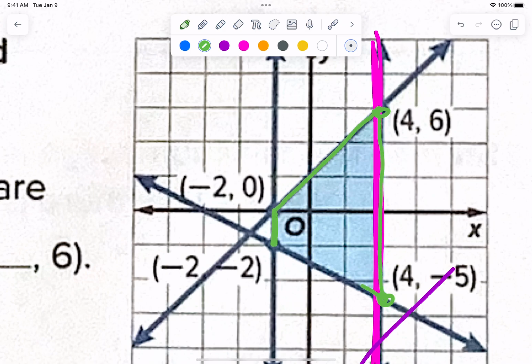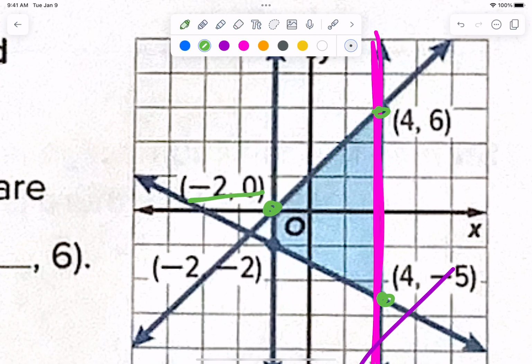Okay. Now, we've done all the inequality stuff. You guys did that yesterday. We know how to graph those, hopefully. And then from there, we talk about the region that's created. We have 4 vertices. Do you know what a vertice is? Sounds weird. The corners, right? So we've got 4 corners, and they are labeled here.